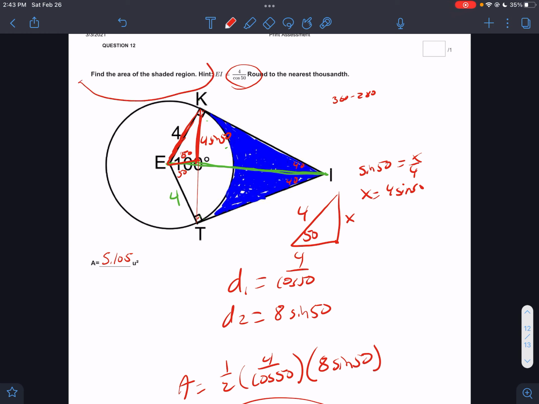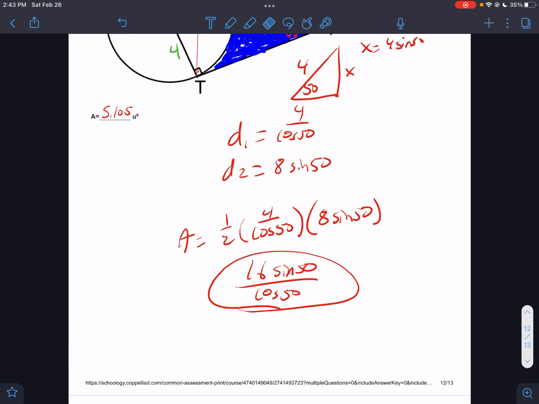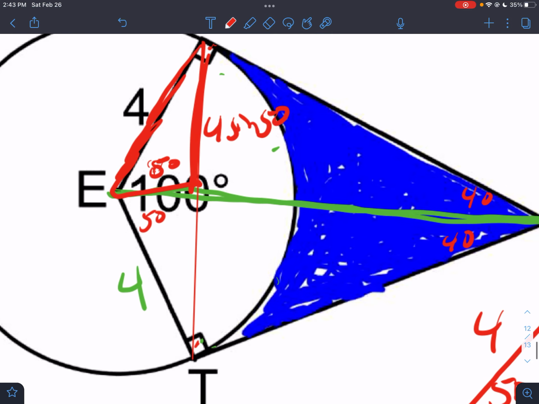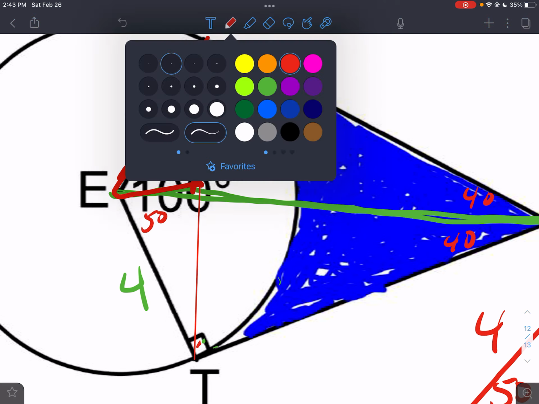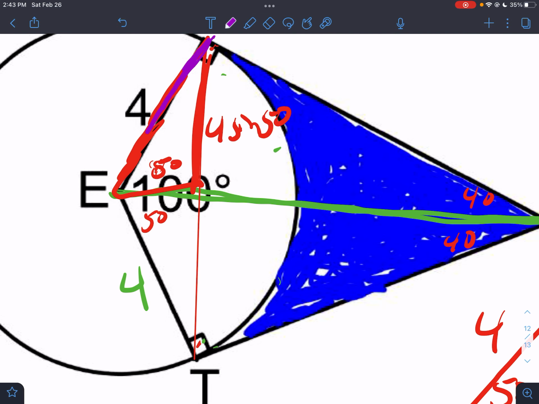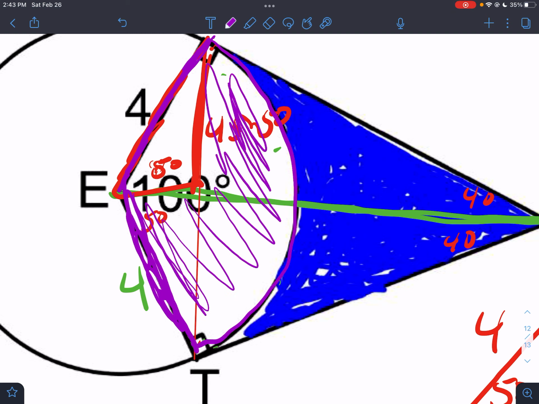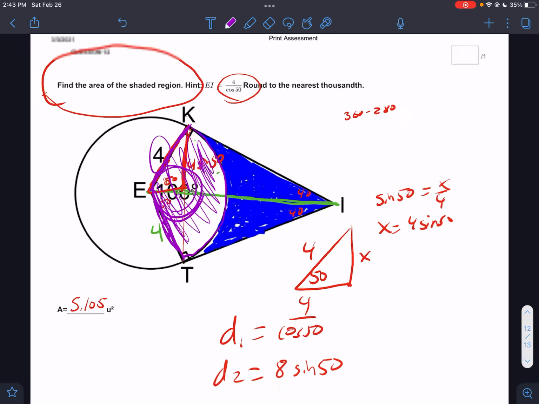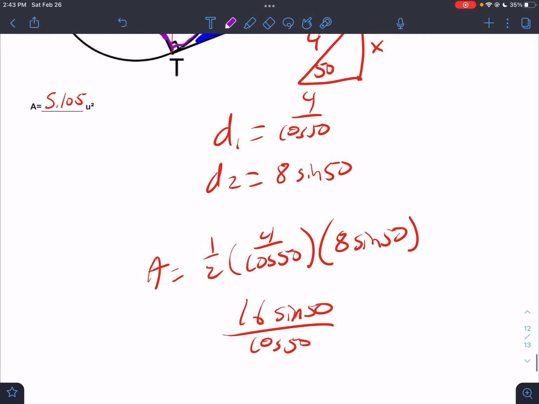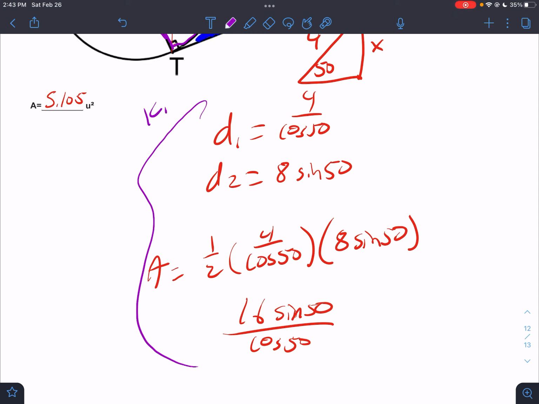Oh. I did the thing I always complained to you guys. It's find the area of the shaded region. I found the area of the kite. Okay, I was getting really worried. There's the area of the kite. I need the area of this sector now. Okay, I was like, what in the world? I didn't read the question. Remember I said read the question? I always say read the question. This sector needs to be removed. That's a 100-degree sector with a radius of 4. So all this work is the kite.